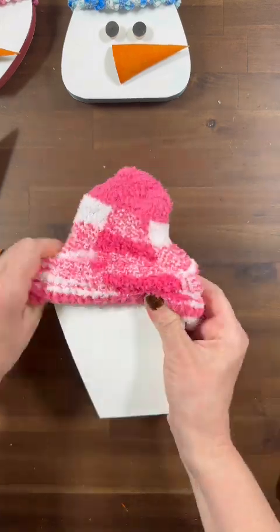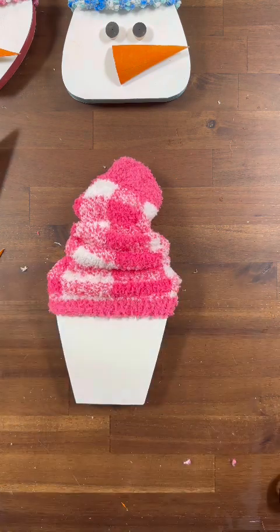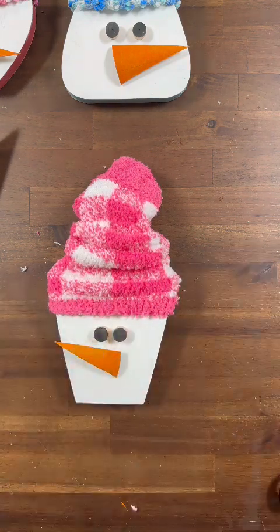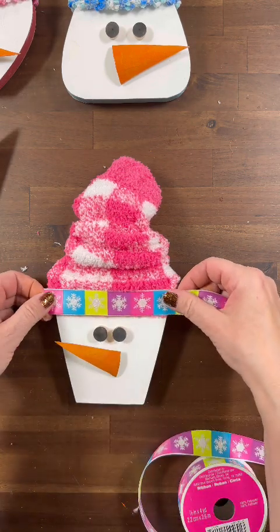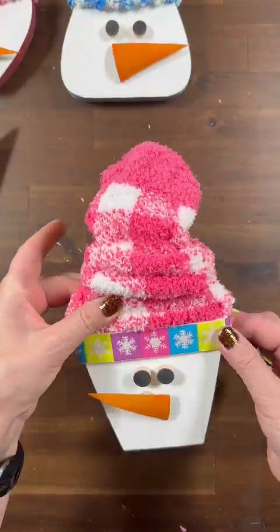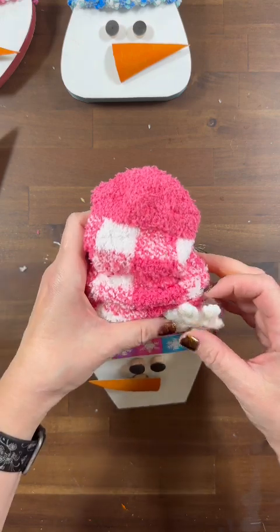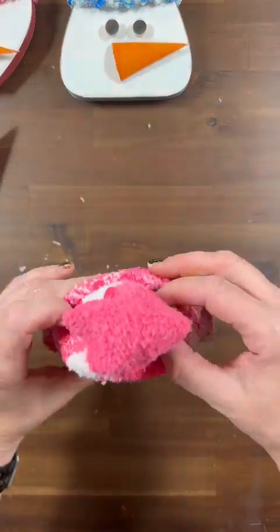All right, let's move on to number three. And I grabbed this pink plaid sock. I thought this pink plaid sock was really cute too. And you can see I love these all together as a little snowman trio because the shapes of the faces are all different. And you know what? Yep, let's turn his nose going a different direction. I had this really pretty bright colored snowflake ribbon that I'm going to put around the brim of my hat just to give it a little bit more detail and a little more pop. I love how that looks. And then I did have a little styrofoam glitter snowflake I'm going to attach because it matches my ribbon.